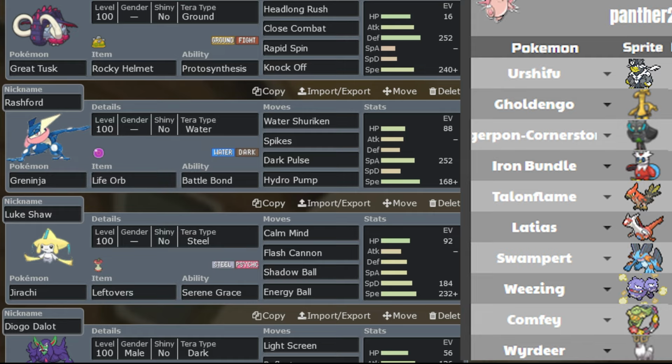So there's really no point because he can U-turn out and then go into his Bundle or even Latias, Swampert, just Ogre Pond, so many different options.